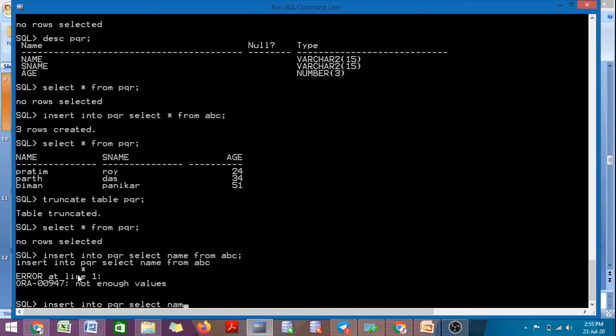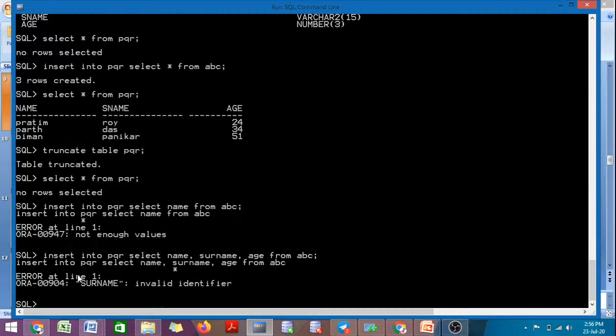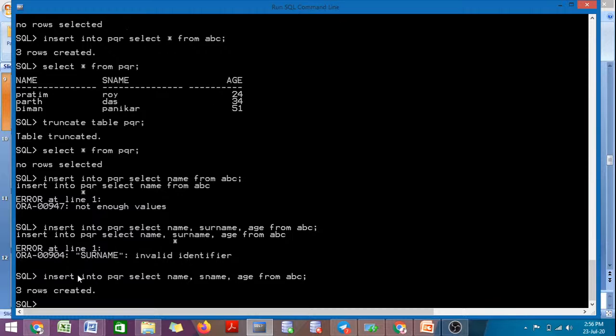For example, name, surname, age from abc. Okay, sorry, surname is not here, it's sname, my mistake. Yes, all the information is fetched column wise.